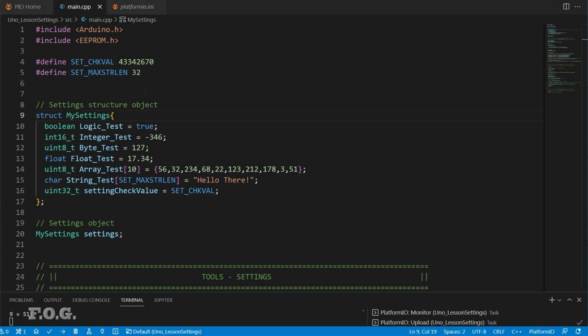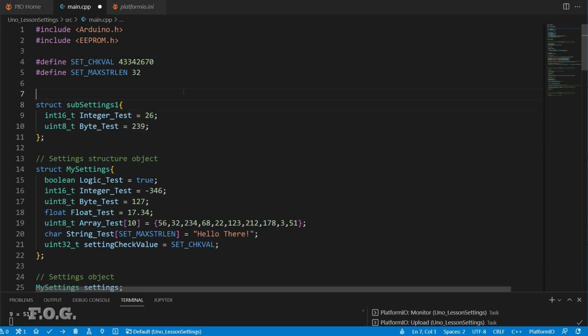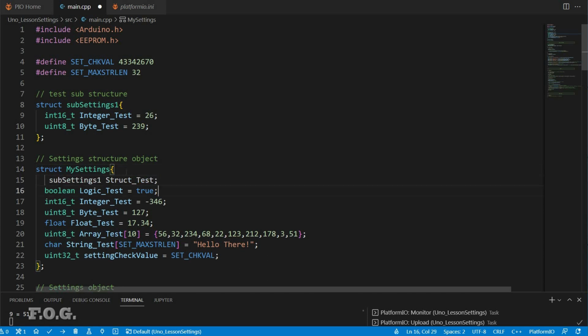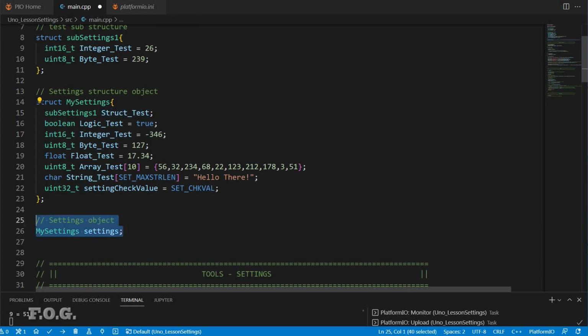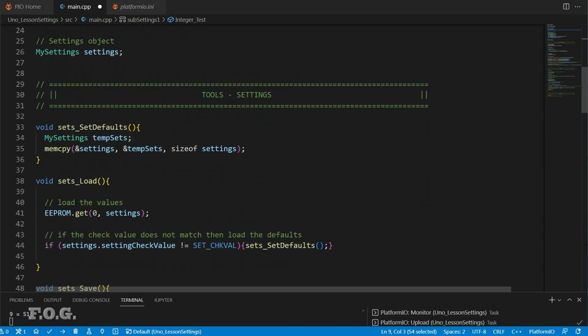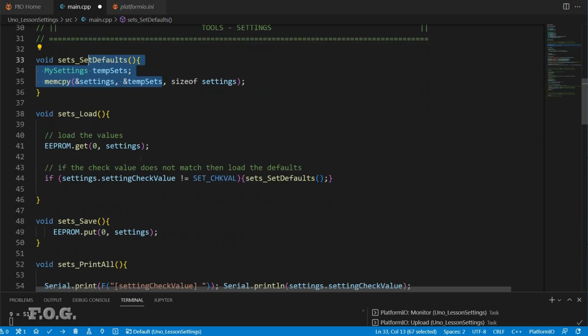I'm going to copy this little structure I've got prepared here. It's just a little substructure, and we have the default set there, integer test and byte test, which is different from these obviously. And here I'll include that structure inside here. Did I get it right? Yeah, that's right, okay. So now this structure is being used in here, and we'll call it structure test. When we initialize the object, it's going to take on these two values at initialization, and all of the default operations and everything are going to work exactly the same, and we can demonstrate that quickly.